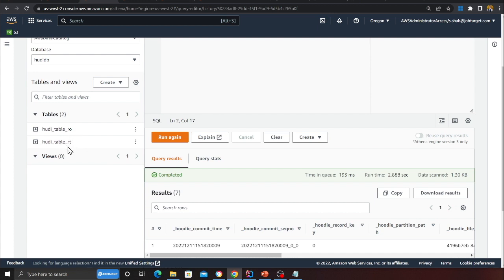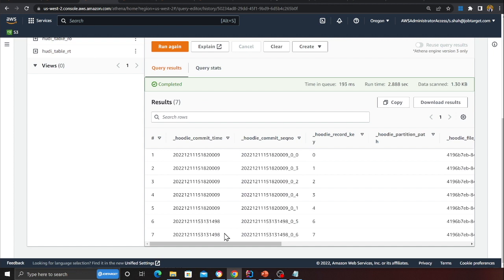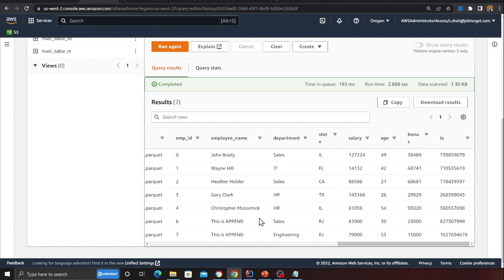RT will have all the latest commits. RO might not have the latest commits, right? So now coming here, if you observe carefully, this is an RO table. We do not see an update. And why? Because again, remember, RO might not have all your latest commits. Depending upon the condition, it will perform the merge, and then only you will see it in the RO table. RT will have all your latest commits, okay?